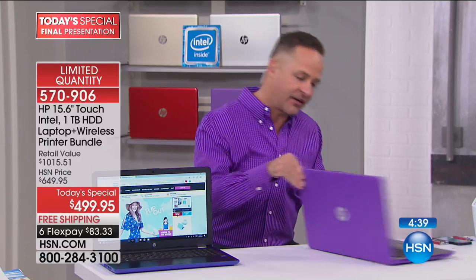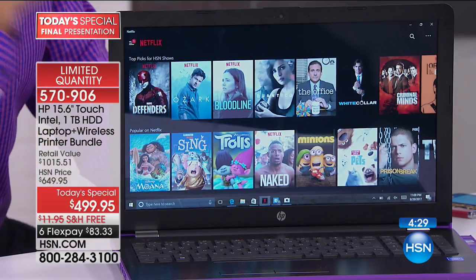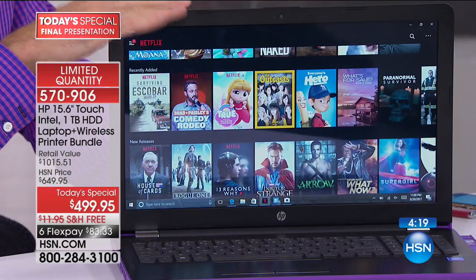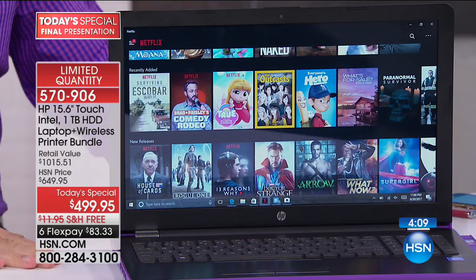One example of why you need that storage: Netflix. You're streaming on this computer — it's going to be awesome. You have the Intel processor and Intel high-definition graphics, really built for a great streaming experience. When you want to download, Netflix now allows you to not only stream movies and TV series, but to download them ahead of time as well. You need a large hard drive for that. A standard definition movie is about 700 to 800 megabytes, while a high-definition movie is about 1.2 to 1.3 gigabytes — about 50% larger. So you need the larger hard drive.